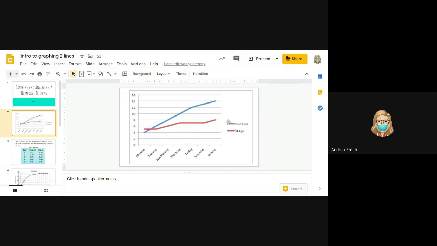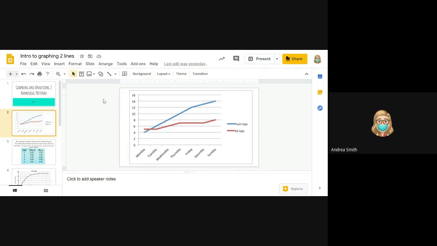I mean, you could have push-ups in one line. You could have sit-ups in another line. You could have jumping jacks in another line, maybe in a yellow line, monitoring your jumping jacks. And then you could have a purple line monitoring something else. But it would get pretty messy. So one good way to keep track of all the data that you're using when you're using more than one line on a line graph is to keep it in a chart. Keep that information charted the same way that we wrote down our ordered pair when we had just one line.